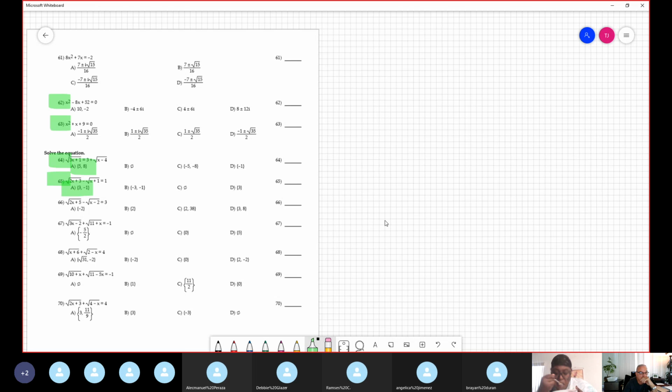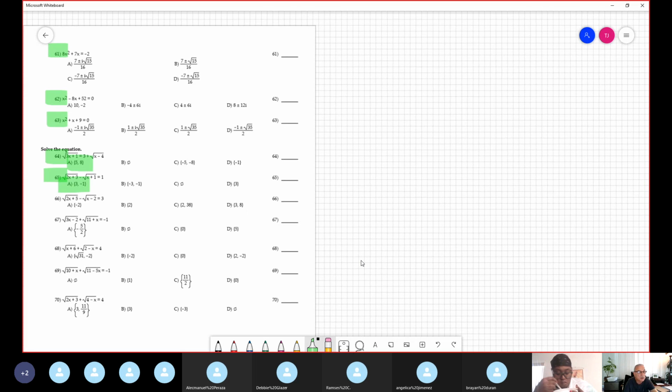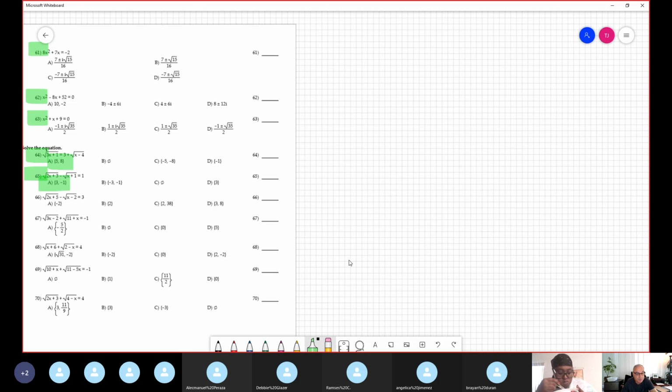Now let's do 63. Why not? 62 and 65, 61. Let's see another page, see if we have another interesting one or not. So, you know, skip that. Okay, 63. 63 is x squared plus x plus 9 equal to 0. It's obvious that it's impossible to do by factorization. But the quadratic formula, yes.